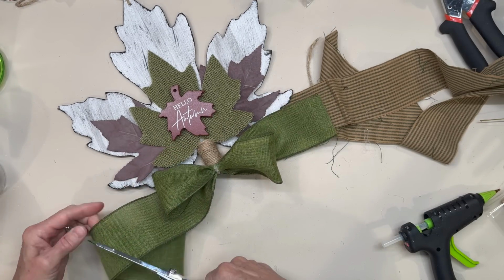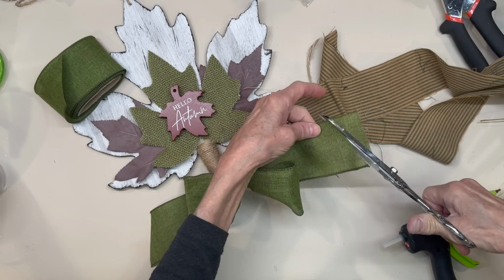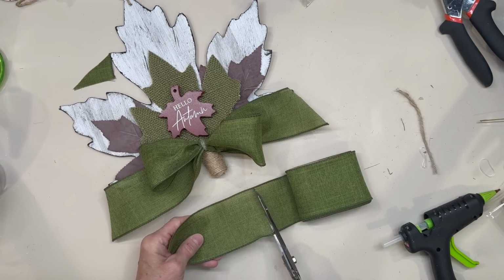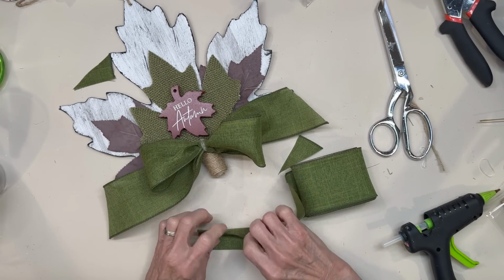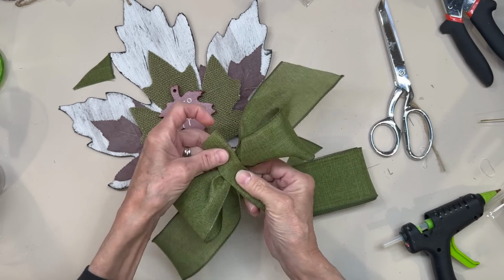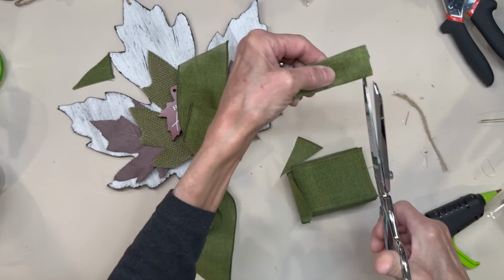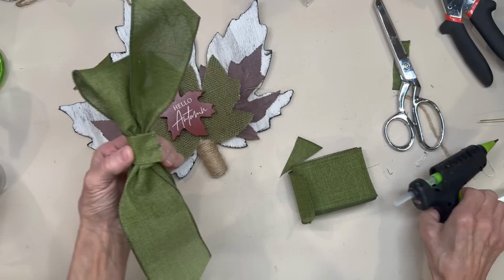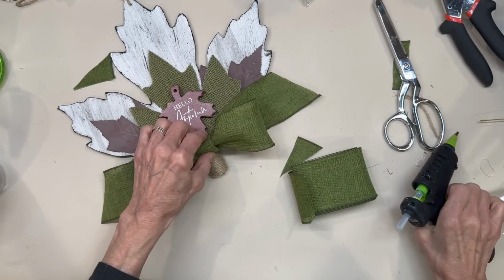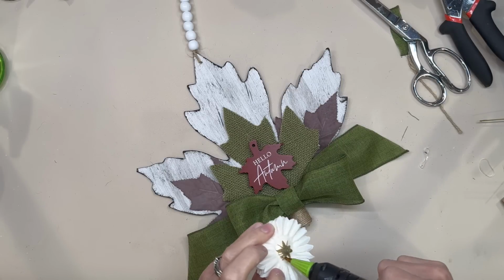And then I'm going to go ahead and cut my diagonals out on the side, on each side, and then I'm going to go ahead and cut a piece off to put in the center to go around the front part. Just kind of fold it over on both sides and then just wrap it around and glue it in the back. Okay, then I'm just going to go ahead and glue it right to the top part of that stem, and then I'm going to add a flower to the front just to kind of dress it up a little bit.